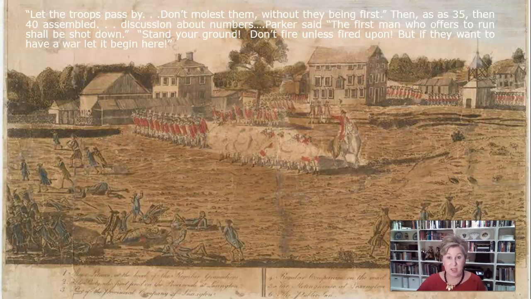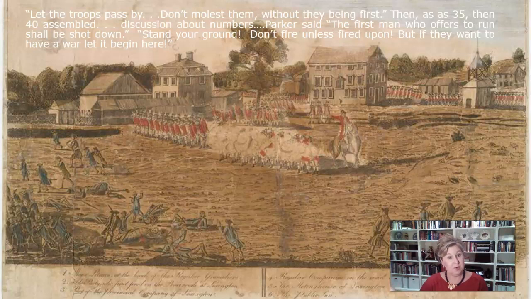You're not to fire at them, but you're to stand courageously in your place and not move. You're to be immovable in defending this, your home. And if they mean to have a war, let it begin here. Well, the next thing that began to unfold, again, this junior officer brings these 2 companies of British regulars out onto the green, and they immediately go from a column formation into line of battle. So there's all kinds of hurry and scurry as they reform into these 3 horizontal lines with loaded muskets, now taking aim at these colonists.